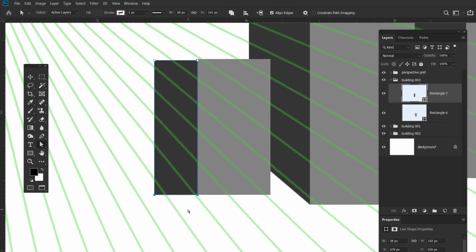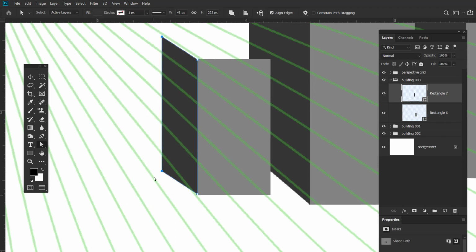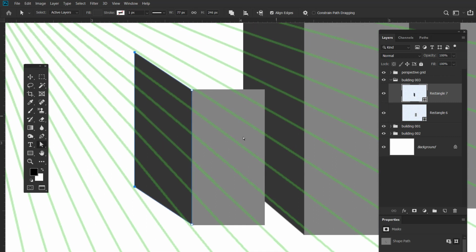Okay, so I'm moving it up. Grab this one here, move it up. Now let's match this perspective here. Grab these two and grab the center, and I can move it up like so. We'll keep the wall that long. I can make the wall longer if I want to. I can say, okay, I want this to be a really long wall. Select the points there. Move it up to match that perspective line.